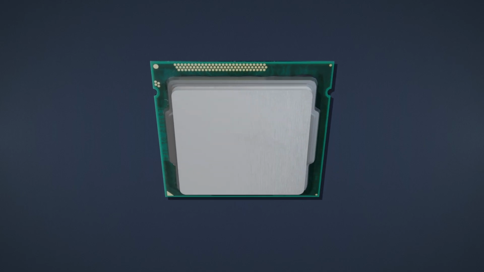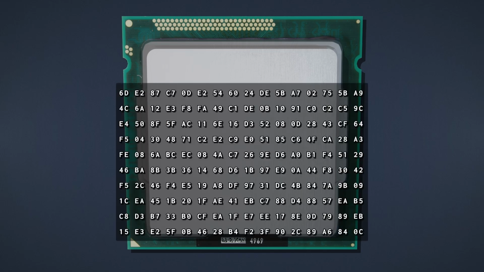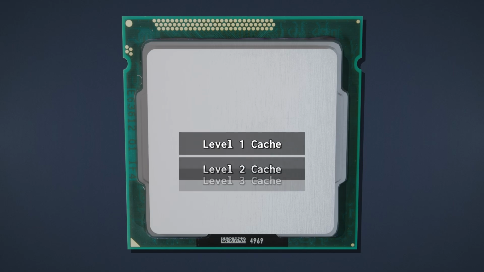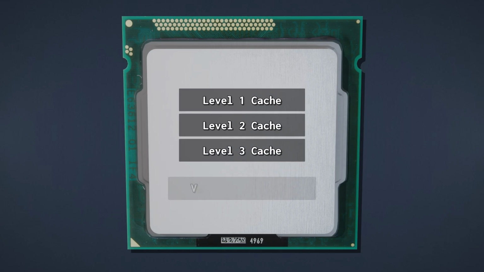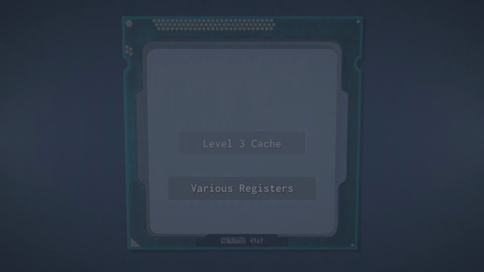An example of this is the CPU. The computer's central processing unit is what manipulates our data and makes things happen. But to do this, it needs to be able to temporarily store data in its own memory that lives directly on the CPU. For example, we have caches which store data that can be reused by multiple operations. And it keeps registers, which are small pieces of memory used by the operations. Both of these are made up of SRAM because performance is critical here and we're dealing with much smaller amounts of data. We're going to talk more about the CPU in a separate video, but that's basically it for SRAM.